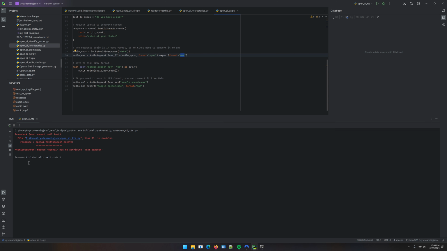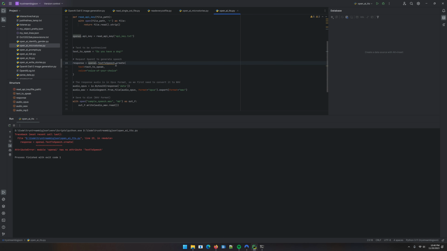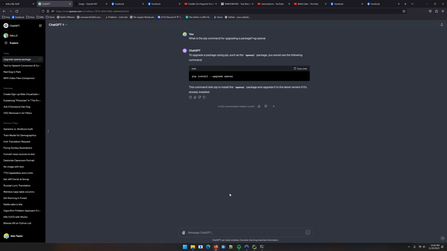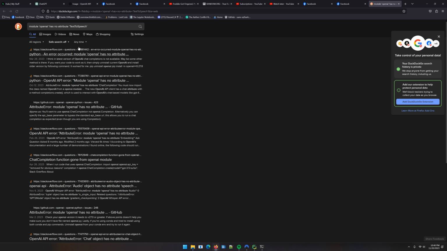OpenAI has no attribute text-to-speech. Interesting. Why is it going so slow?